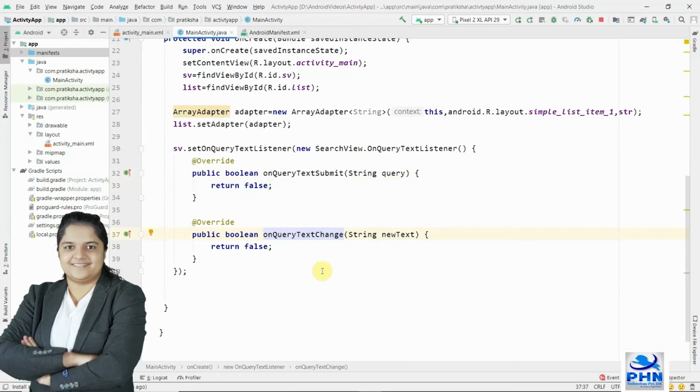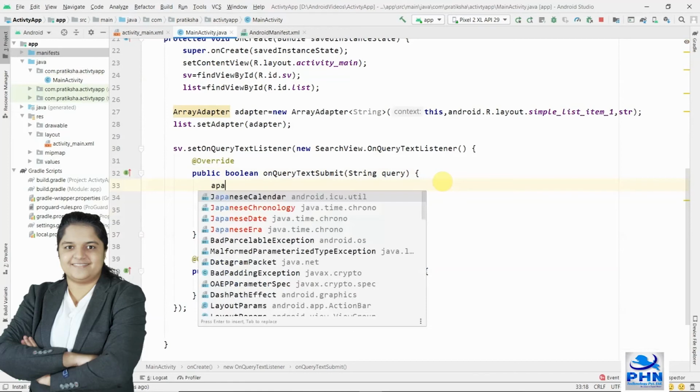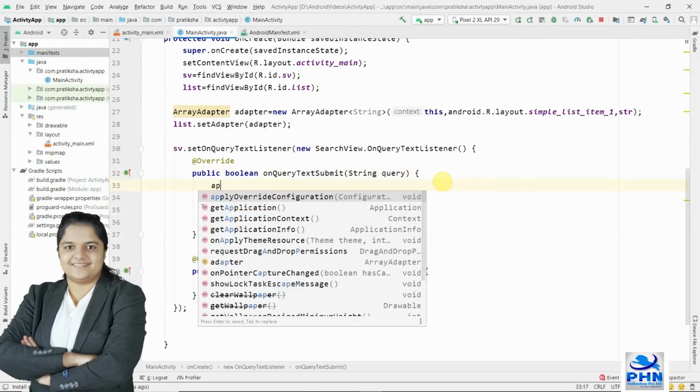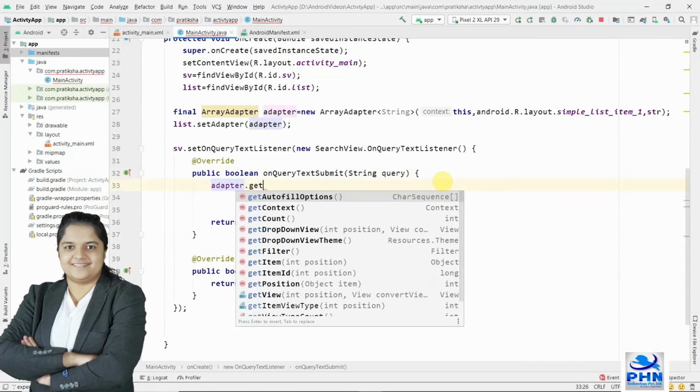onQueryTextChange means whenever we change the text in the query box, this function will be executed, and whenever we submit the text, the other function will be executed. By default they are returning false, and we have to write our code here for the filtration. Okay. So directly what we will do is adapter.getFilter.